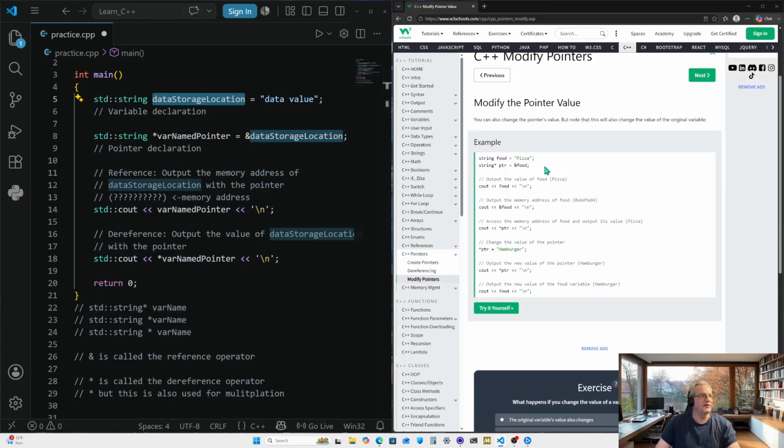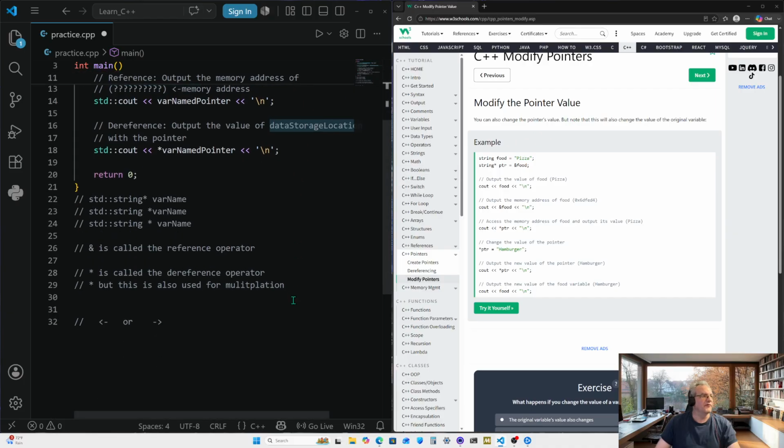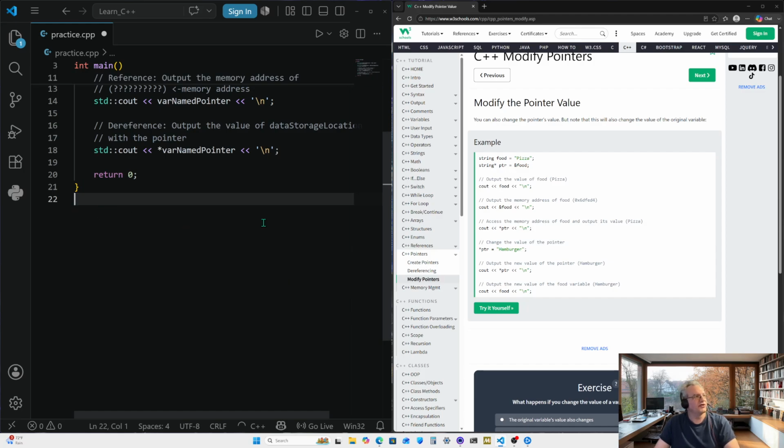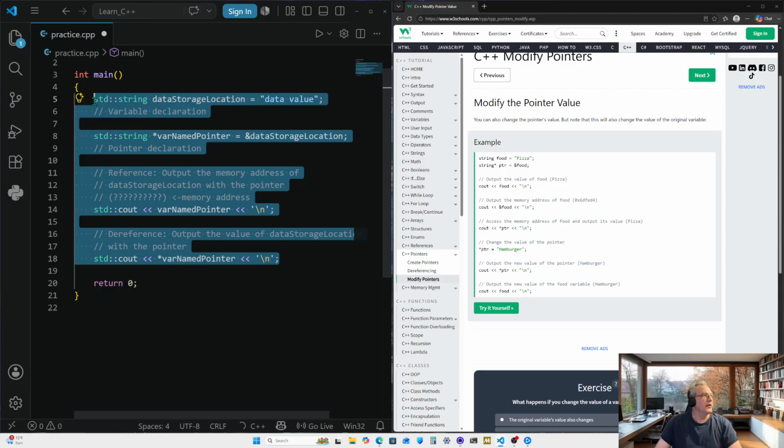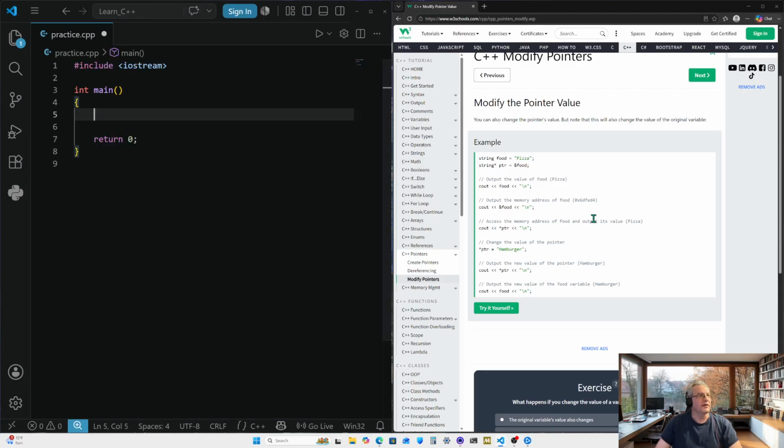But we are going to go ahead and do this exercise right here to show how to modify a pointer value. I'll make edits to it if I need to, but for now, let's clean up the screen so it looks all fresh. Then we will go through and try to describe. Maybe I'll relabel stuff at that point in time. Also, my code doesn't look exactly the same as theirs because their example uses namespacing, which goes above the main function here. I don't have that in mind, so I have to actually use the standard key part of it.